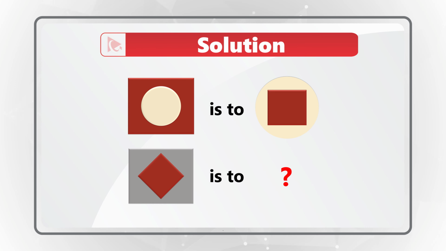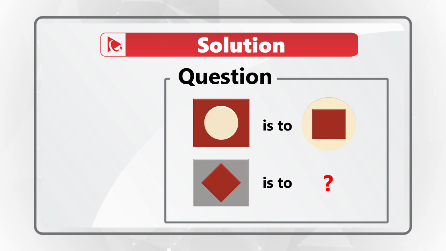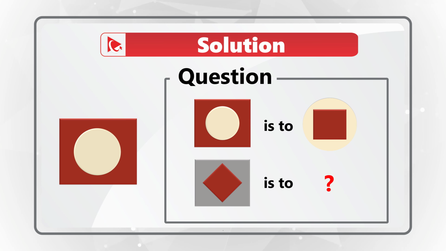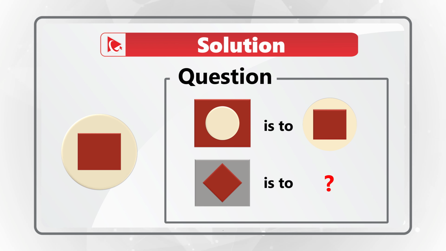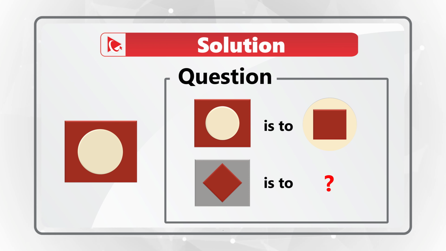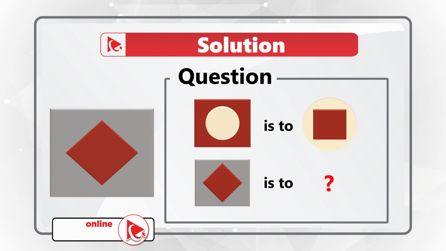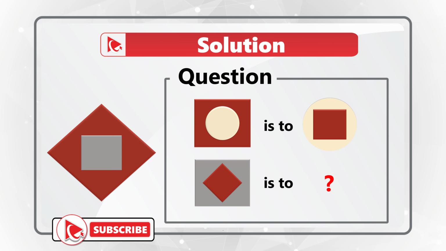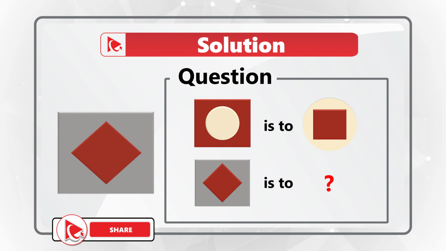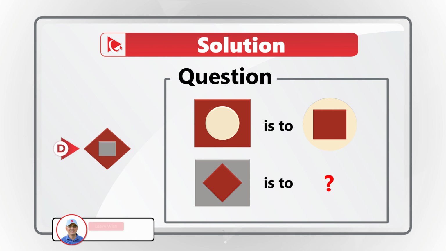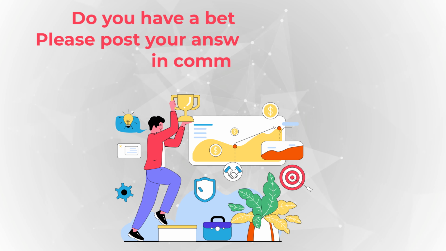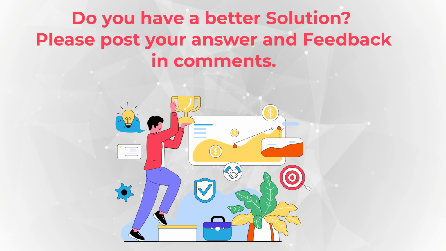You're probably tired of hearing this on this channel, but the key to determine the relationship is to look for patterns. In this example, the inner object increases in size to become the background element for the next object. At the same time, the outer element reduces in size to become the inner object for the final shape. In addition, objects preserve the colors when changing their sizes. So to find the final answer, you need to look for the gray rectangle, which decreases in size and becomes the inner object in the foreground, where the red diamond becomes the larger object in the background. Hopefully you've nailed this question and now know how to answer similar problems on the test.